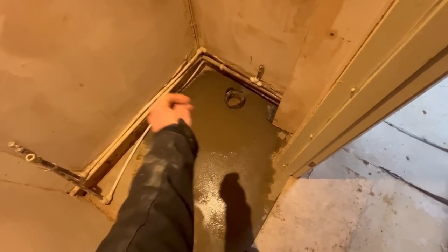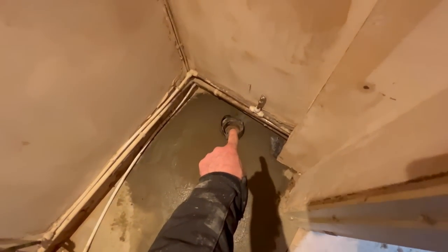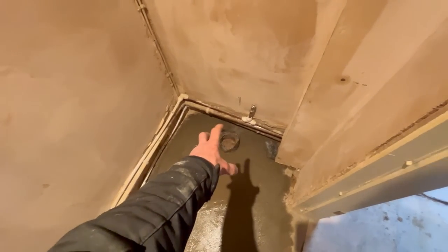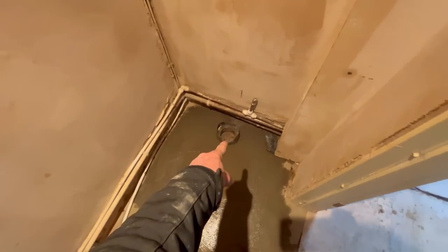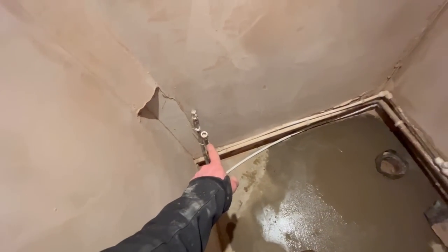So this is concreted as well. As I showed you, we put the DPM underneath the concrete, all the way in. DPM and insulation around there, so at least now we can get the pan connector in, because that'll just be cut, we can pull that cap off and get it in. You have an inch and a quarter waste in it. Yeah, and then we're going to get one of those pan connectors that you can get the inch and a quarter waste into for the basin.